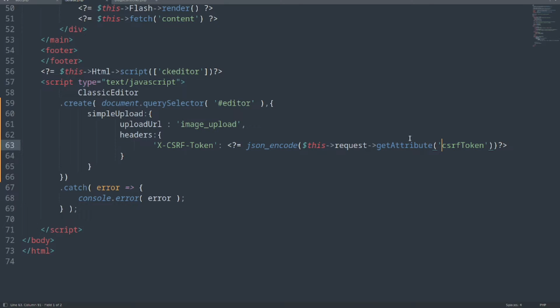But guys, keep in mind that this is not a recommended way to use a CSRF token. I am using this because this is a tutorial, and this is not for production mode. So don't use this logic in your production mode.